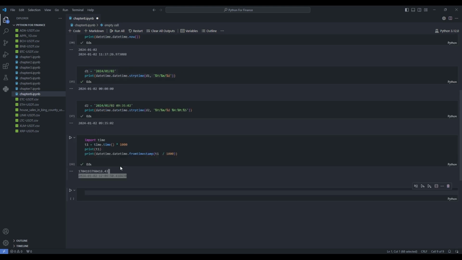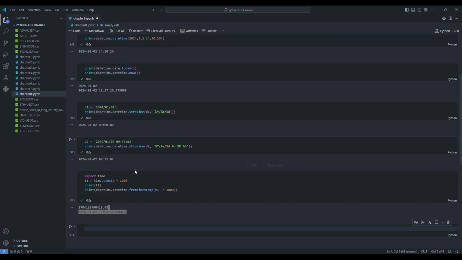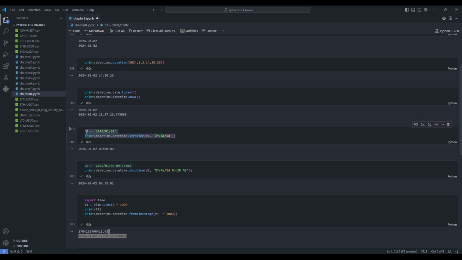But let's say now we want to do the opposite, and actually we have some dates in the format that we understand, and for some reason we want to convert these back into a timestamp because we want to transmit the data to another computer or something like that. Anyways, so to do that, let me take this example here.